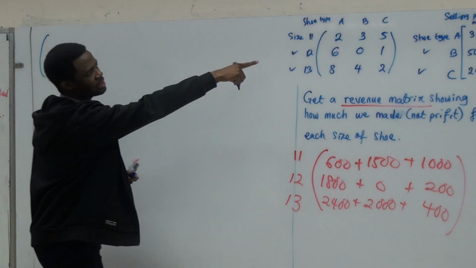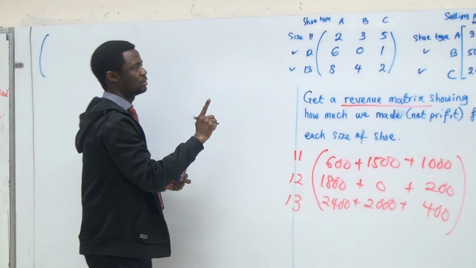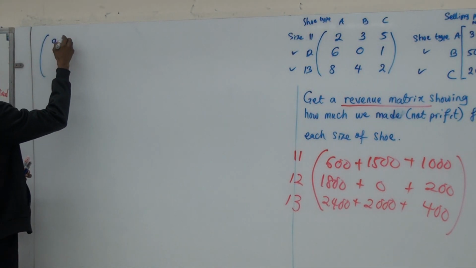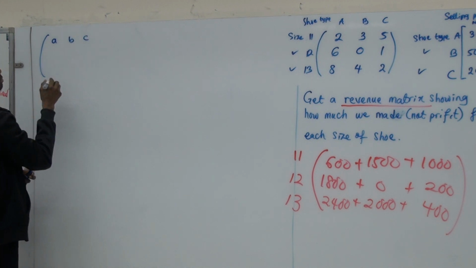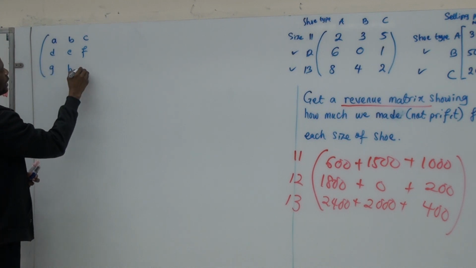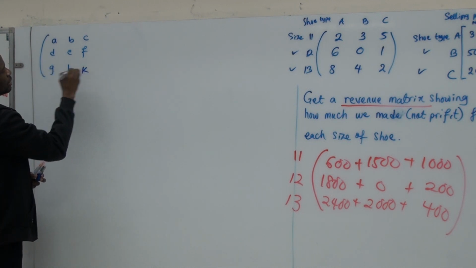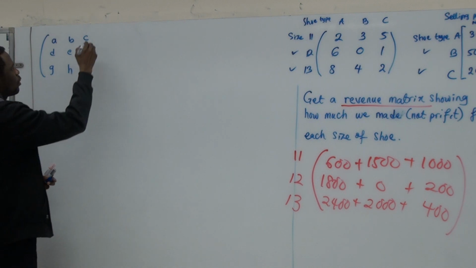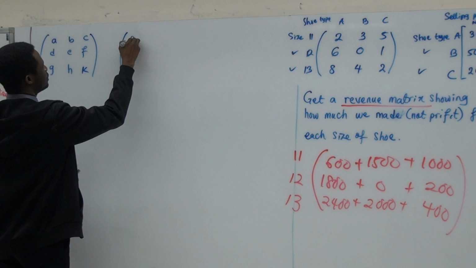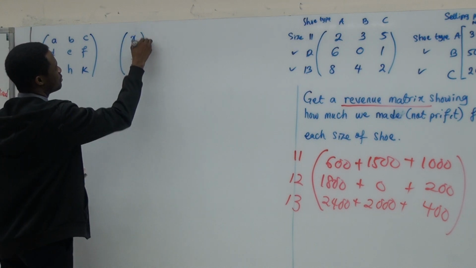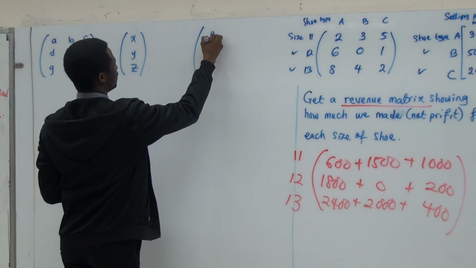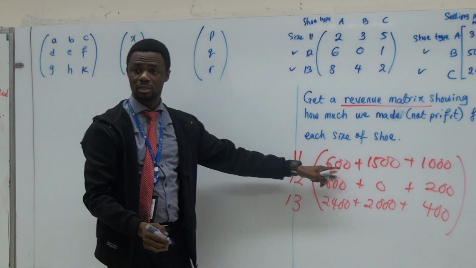Instead of Adidas, Nike, and so on, all these numbers I'm going to write as A, B, C, D, E, F, G, H. Instead of I, maybe I say K, because I don't want I to look like 1. Then for the other one, I use X, Y, Z. Eventually, you get something that looks like P, Q, R, right?